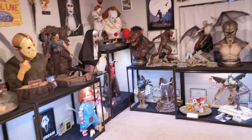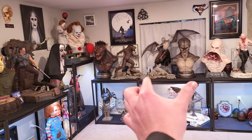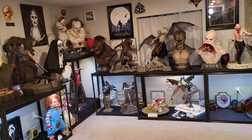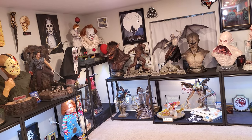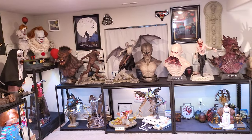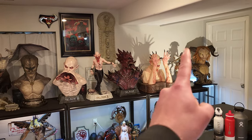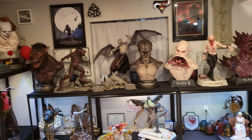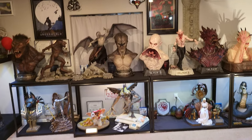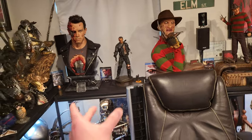The only reasonable spots to put it are right there, or we move this shelf down and put it right there in the middle — that's only two spots I can honestly think of. What's really annoying is I feel like I just perfected this wall. I've got three ECC lines with busts and one-thirds, and I feel like it's freaking perfect right now. I really hate to break this up.